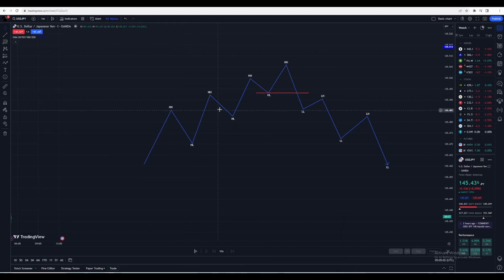When looking at this chart, for example, you can see here that price is trending up, making higher highs and higher lows based on the previous lows and highs respectively. It continues making higher highs, higher lows, and higher highs, and then suddenly we get a break below this higher low level over here, taking it out. So now we're starting to make lower lows. Lower highs, lower lows, lower highs, and lower lows.